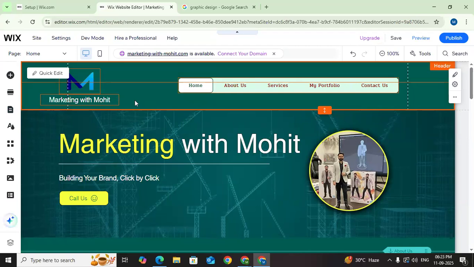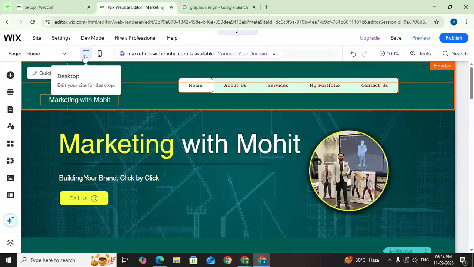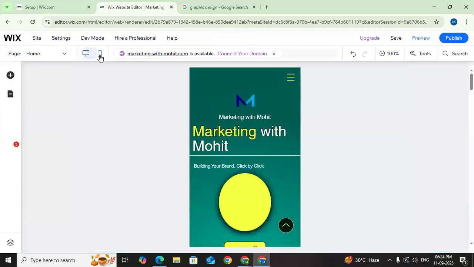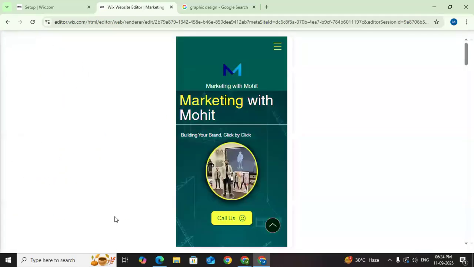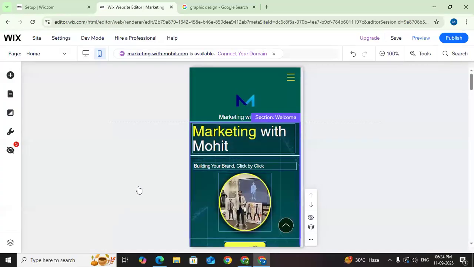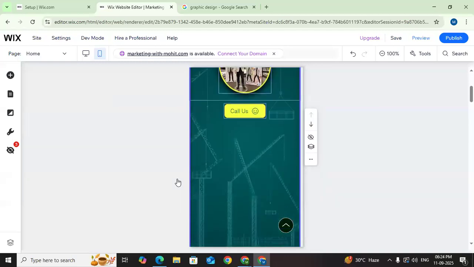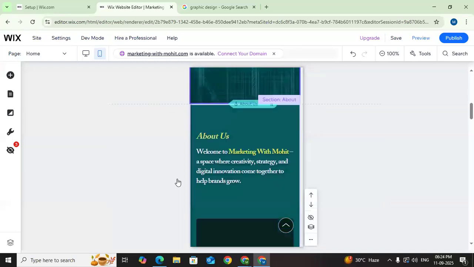Now to change the mobile view, like how our website will appear on mobile, you need to click on mobile view here. Switch to mobile, that is in the above left hand top. See, that is desktop, and switch to mobile. Just click on it, and it's here. So all the things are here, just like in the desktop, but we need to adjust them only.